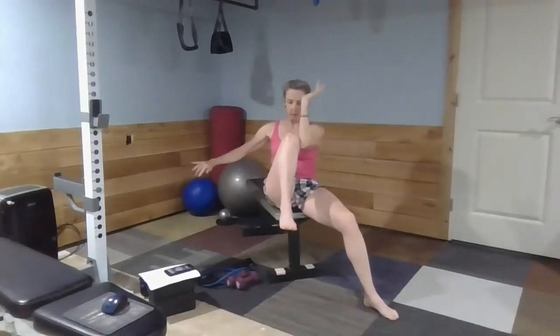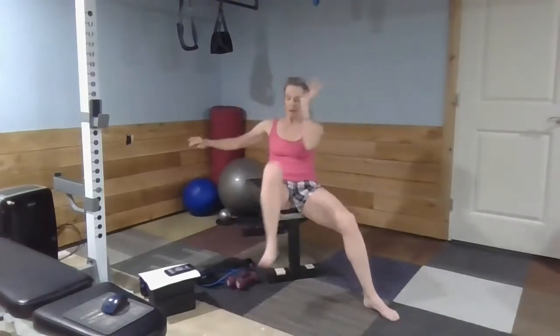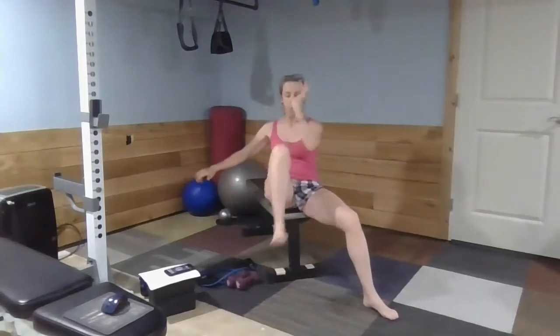Oh, there's a big diaphragmatic breath. Exhale, abdominal bracing, squeeze. Inhale, exhale. Oh, big breath. Elbows up. Always keep those elbows up there, shoulder level. Cross that knee over.